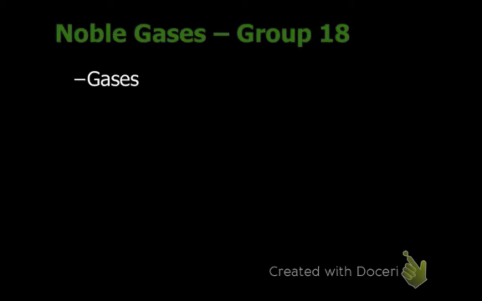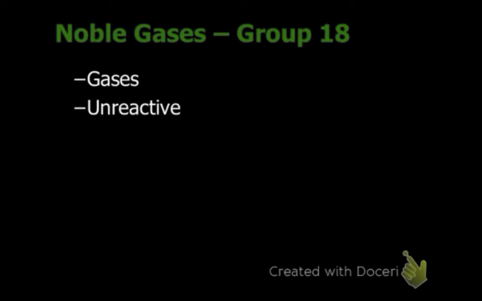Next group are the noble gases. These are all gases. These are unreactive. The person that discovered these, Sir William Ramsay, called them the noble gases because he felt they acted like noble people. The nobles didn't like to associate with the other people, so he called them the noble gases because they were elements that didn't like to associate with the other elements.